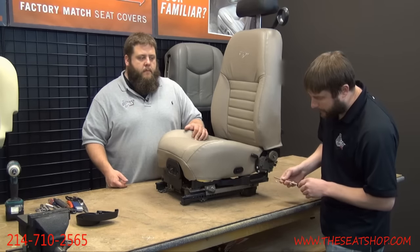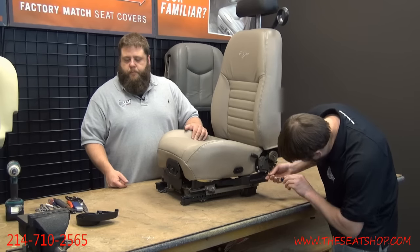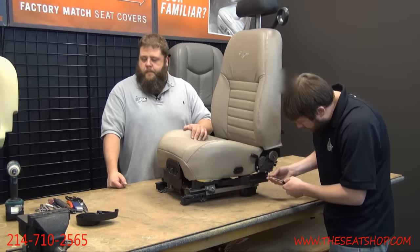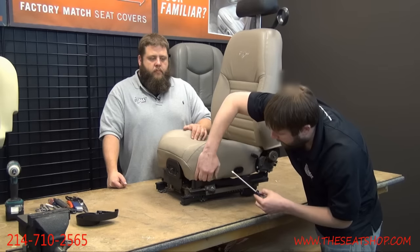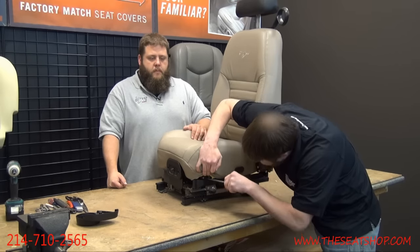Next is going to be this small plastic trim piece, real thin. There's going to be two Phillips on that as well, one at the back, one at the front. Take those out. Back one. The front one may be tucked up underneath the cover or foam. You can just lift it up and you'll see it sitting right there.